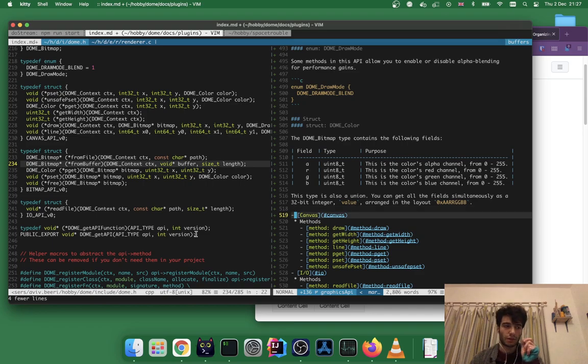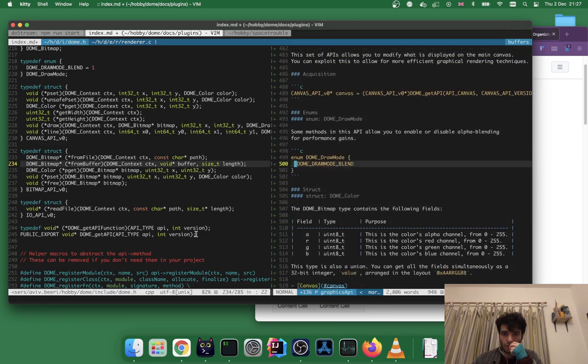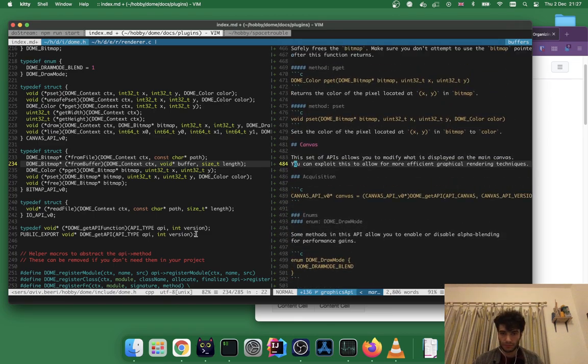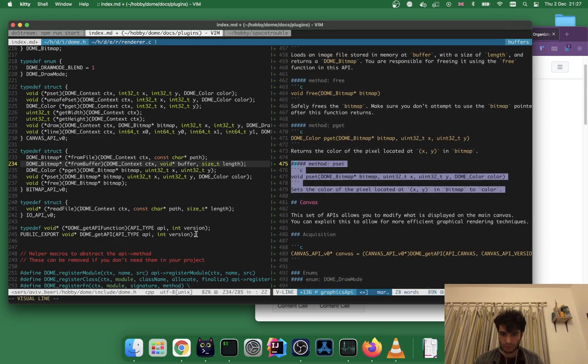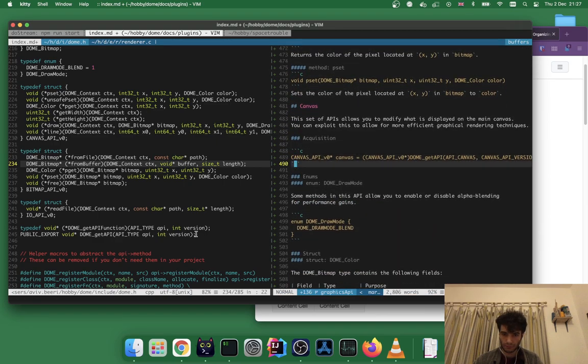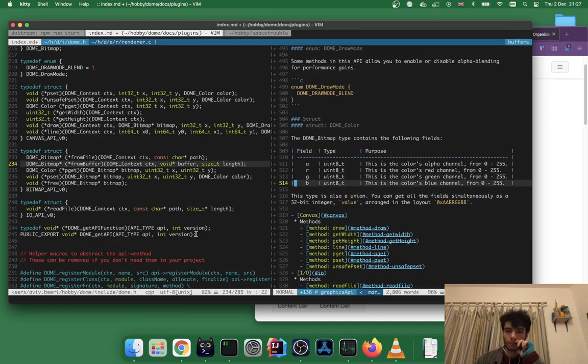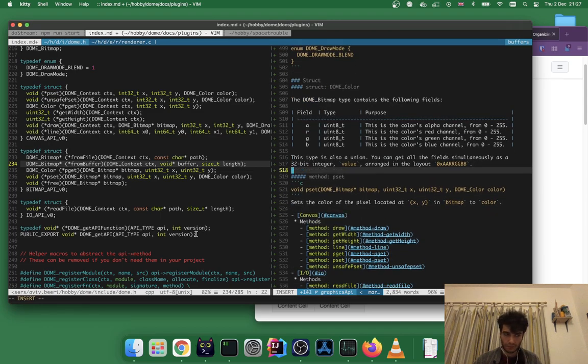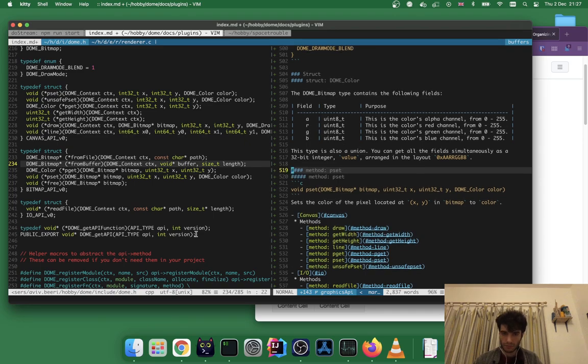Just need the methods even. Methods, and then this method is draw.